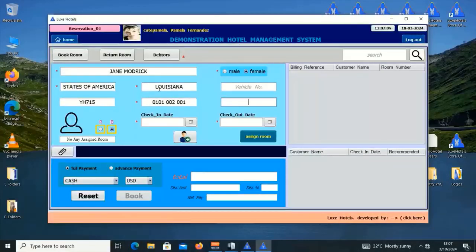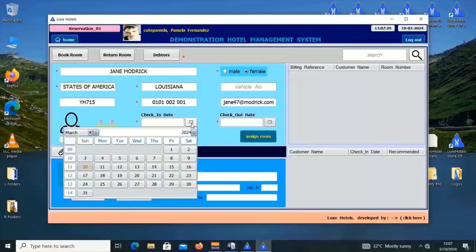The email, let's say her email is Jen47 at modric.com.